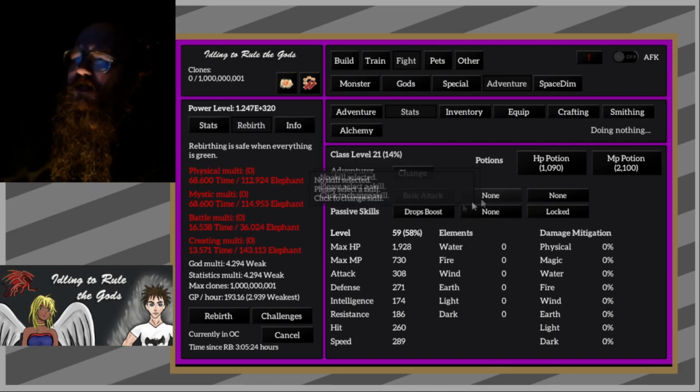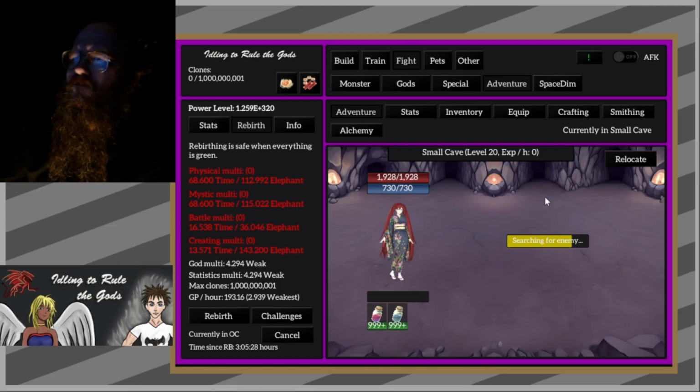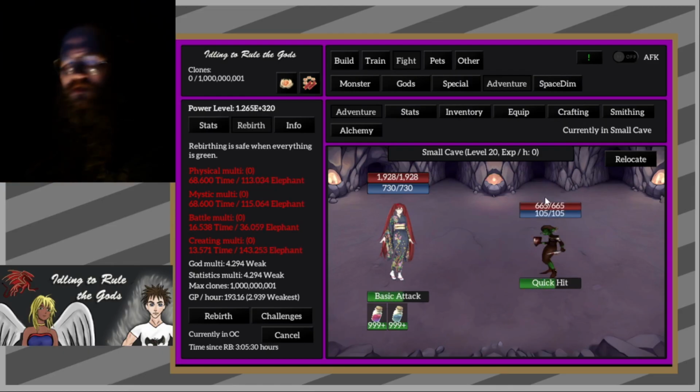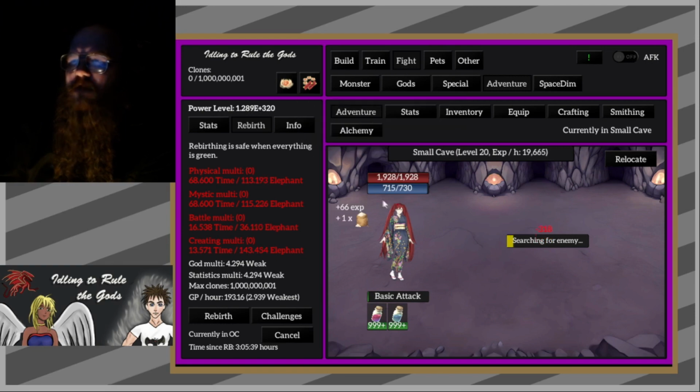What can I say? Yeah, what can I say? It's not good for us. Better off just making more potions. We want to make potions anyway.